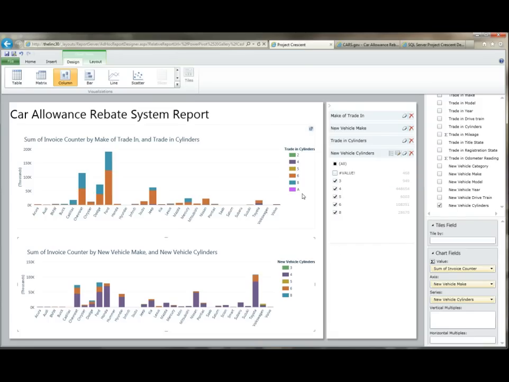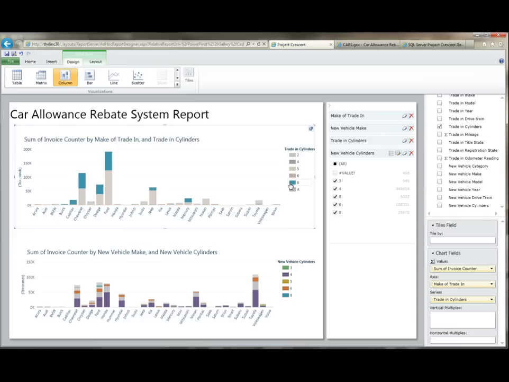And so what's interesting here right away is that you can see that, for example, people who traded in 4-cylinder vehicles, there weren't a lot of those actually that were traded in. But if you move up to 6 cylinders, you'll see that what they happened to purchase was a lot of 4-cylinder vehicles. Now, you could probably make the assumption here correctly that the 4-cylinder vehicles have better fuel efficiency, and so people were trading in vehicles that had 6 or maybe even 8 cylinders, and were opting for vehicles with a lower number of cylinders.